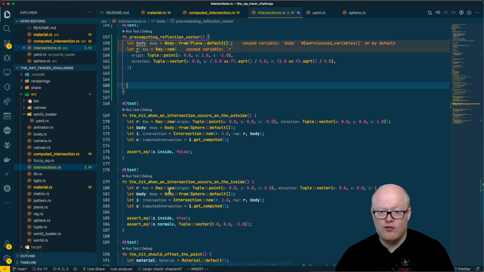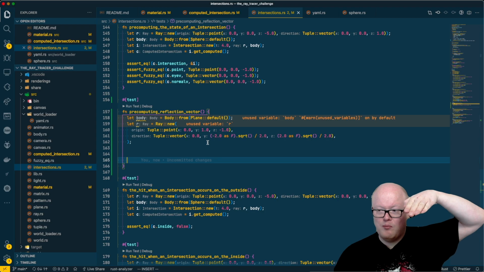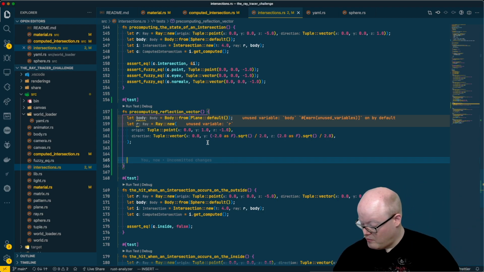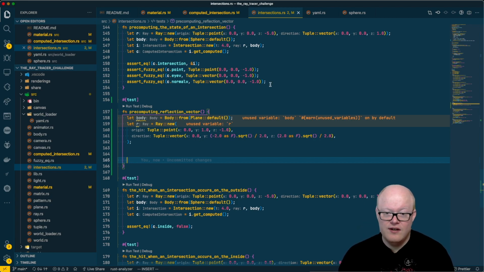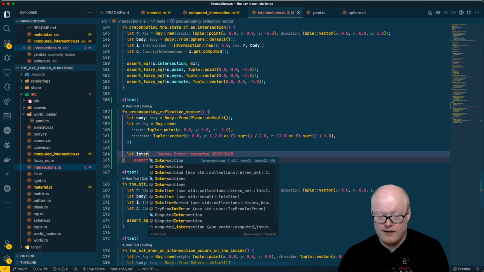And now we have this new ray. Okay, so let's scroll up a little. We have this new ray, which is kind of pointing down onto the plane. And now we are assuming that we have an intersection here, or we are creating a new intersection. So let's create this one.